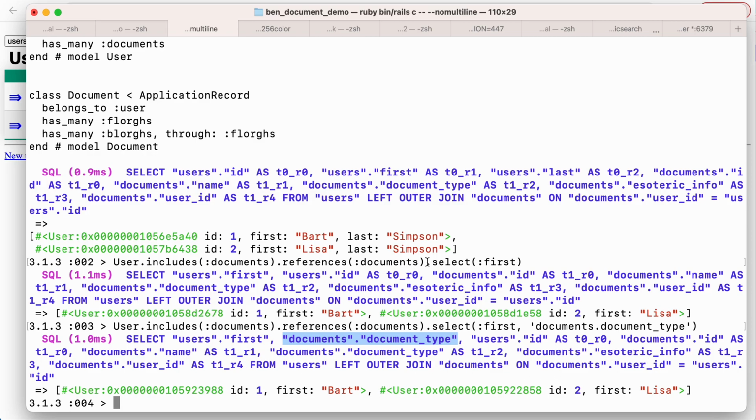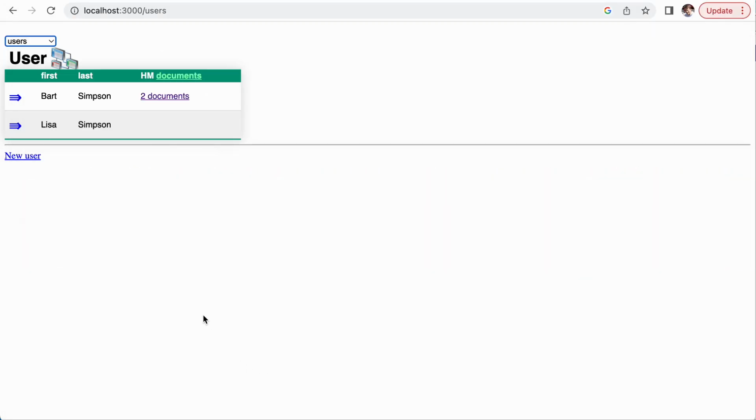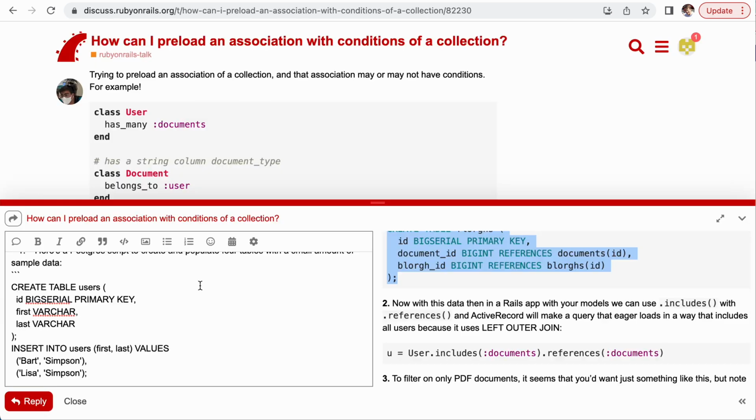So the way that select works, at least in Rails 7 and such, is that it will be able to filter on the first of the tables, like in this case the users table, the root table or whatever, but then all the rest of it just comes right through. That's just the nature of Active Record. So that starts to get into some of the stuff that I wanted to show you, really.